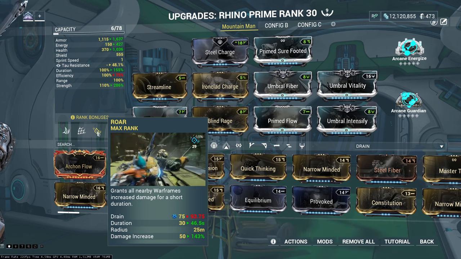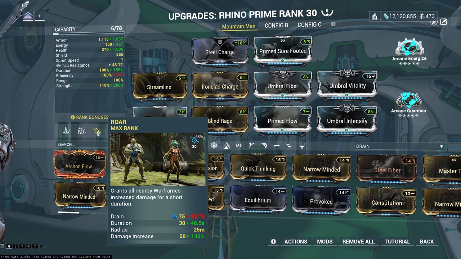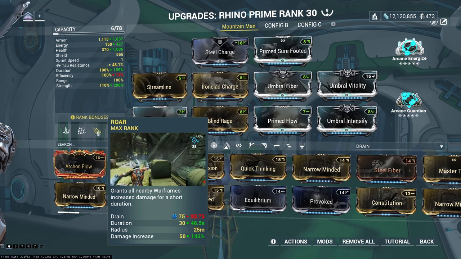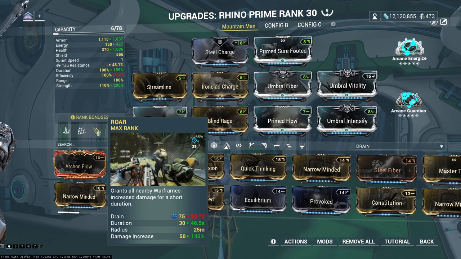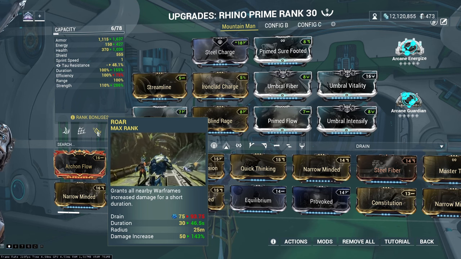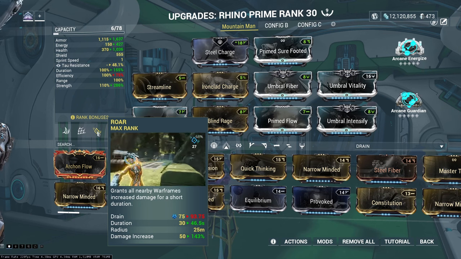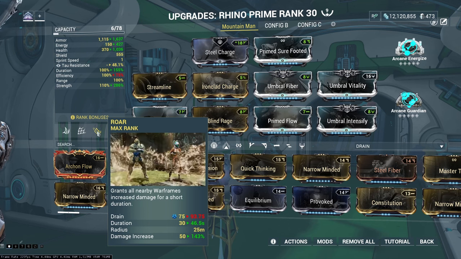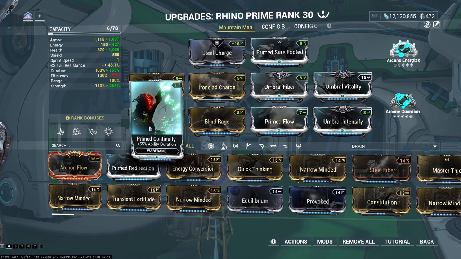And I think they want that duration to be pretty good. And I want that duration to be pretty good as well, because if I'm Rhino, I don't want it falling off anytime soon. I want it to stick with me and stay with me for a very long time, so I don't have to cast it over and over and over again. A good duration for most abilities is going to be 90 seconds, and this hits 45% with Primed Continuancy.